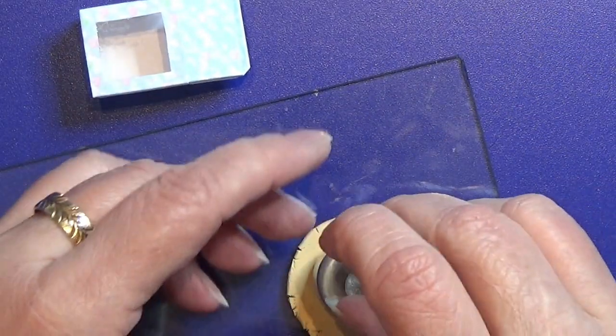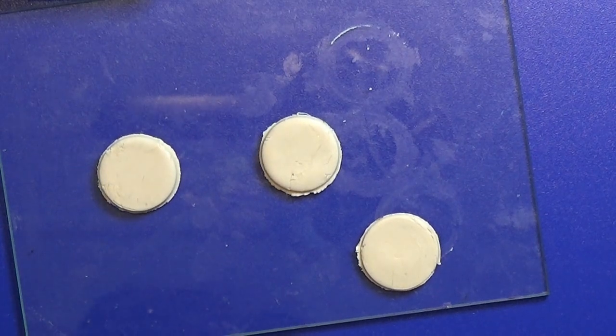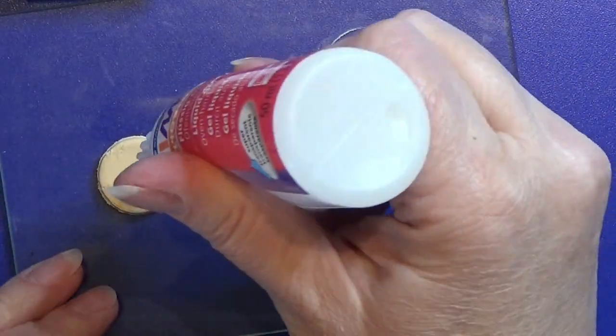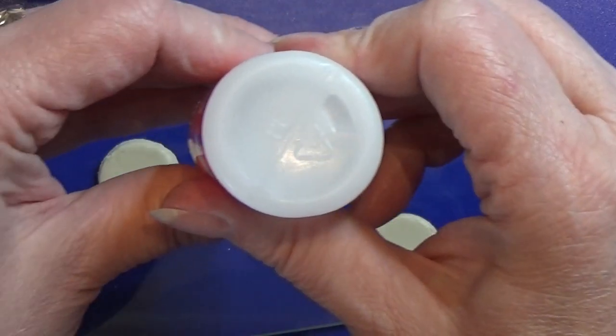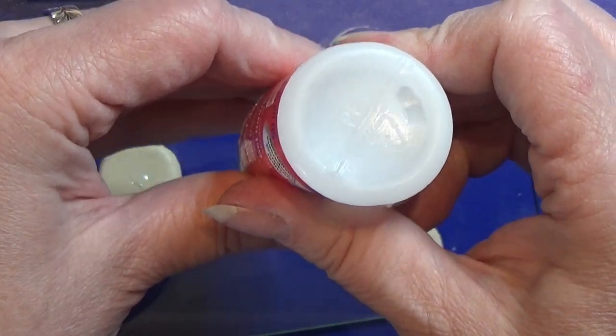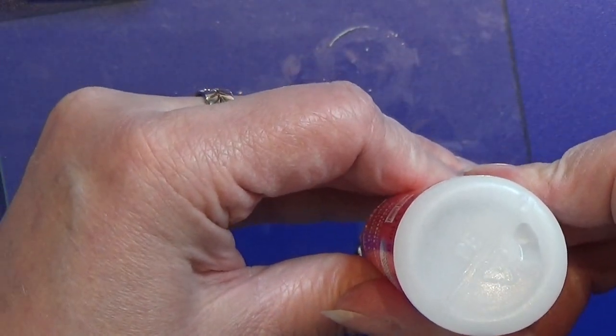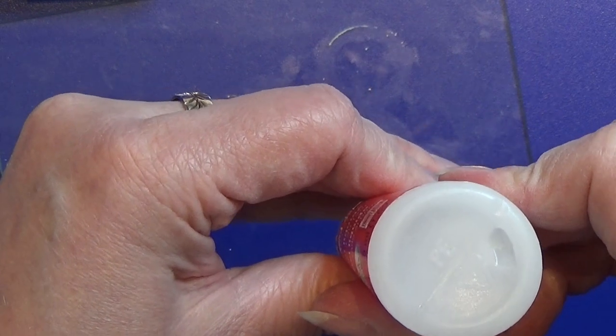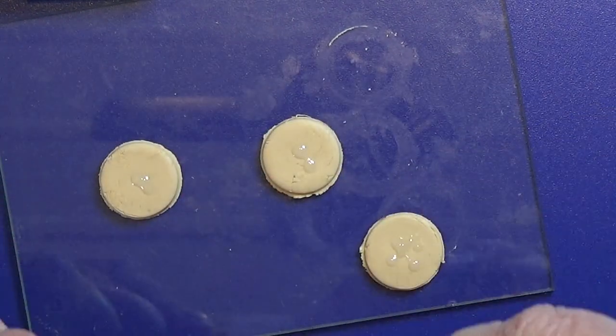I'm not going to show all six, but I'm going to show you how I do. First, I took some clay, and the color of the clay doesn't matter. I cut out three pieces and they've all been through my pasta machine on the setting one.